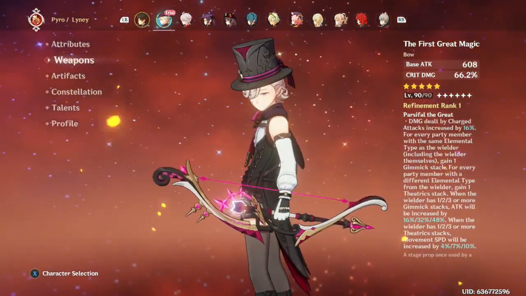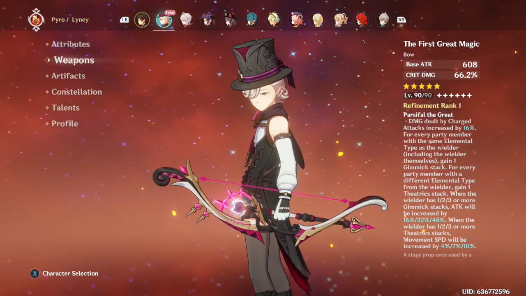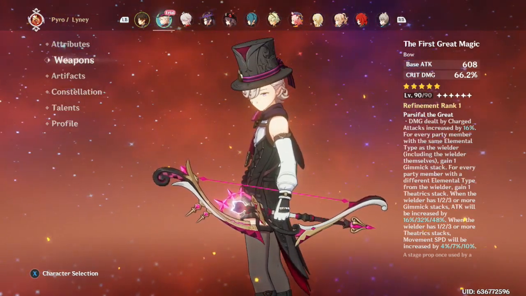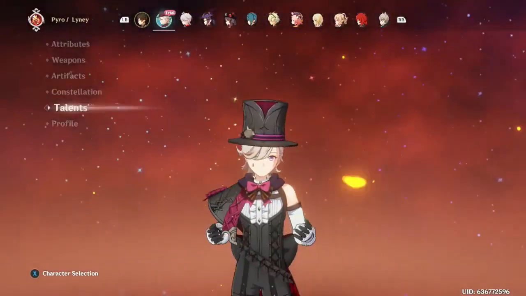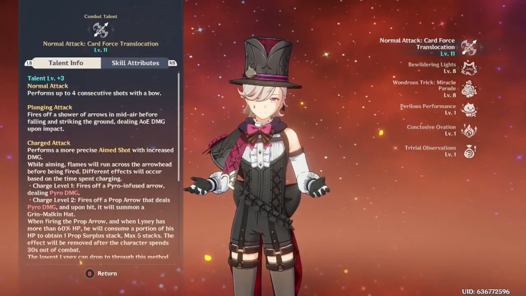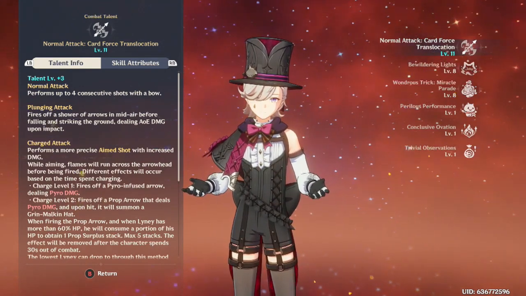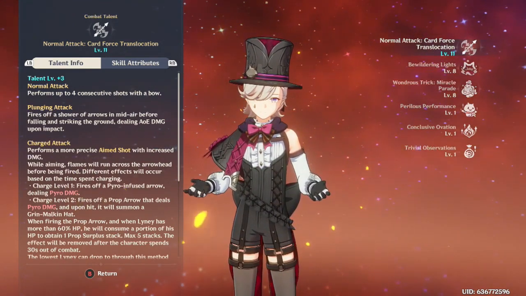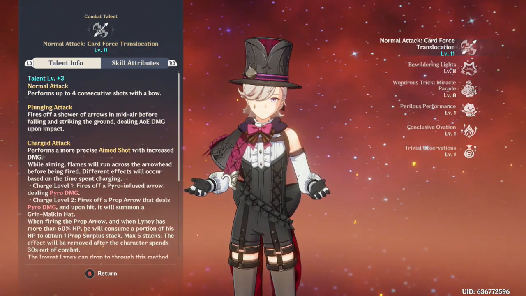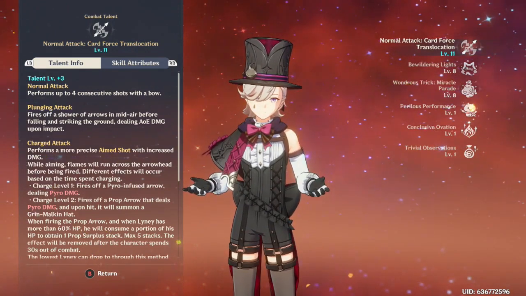I like the look of this bow. It's kind of like a little magic wand, but it's got a bow attached. I'm not sure I understand his moves. God damn, they have this leveled up to 11. Fires off a shower of arrows in midair before falling. Yeah, okay. Charge attack. Performs a more precise aim shot. While aiming, flames will run across the arrowhead before being fired. Different effects will occur based on time spent charging.